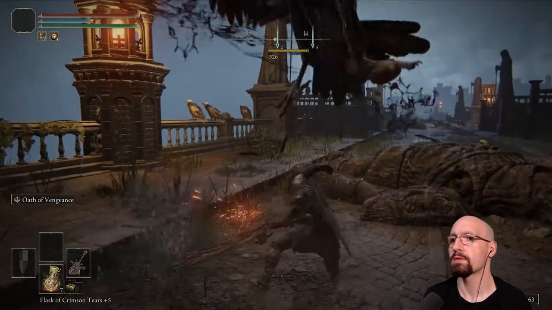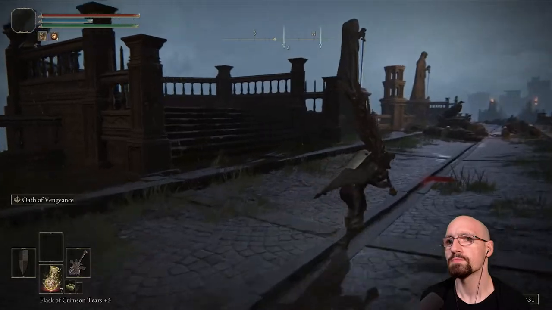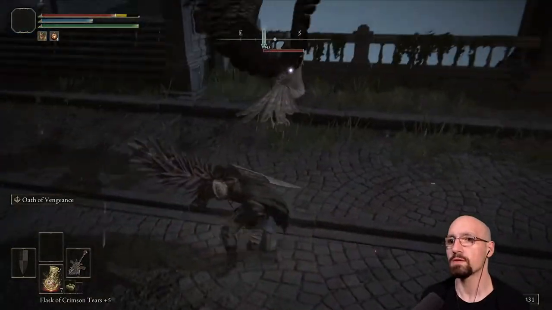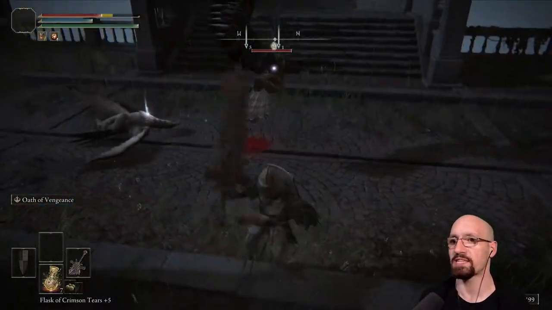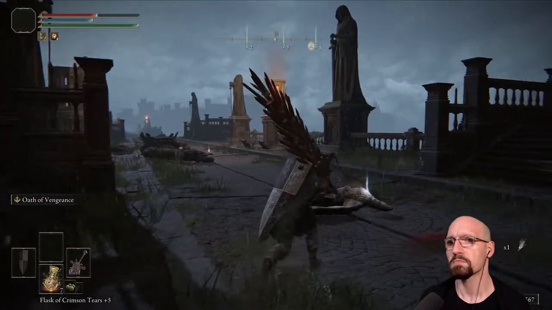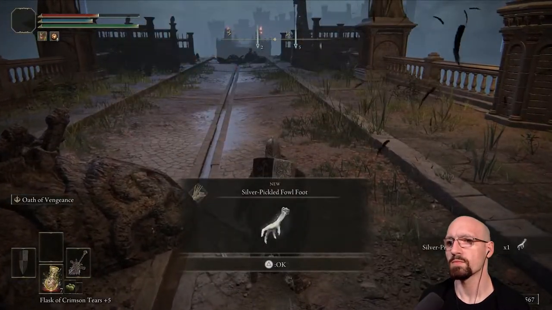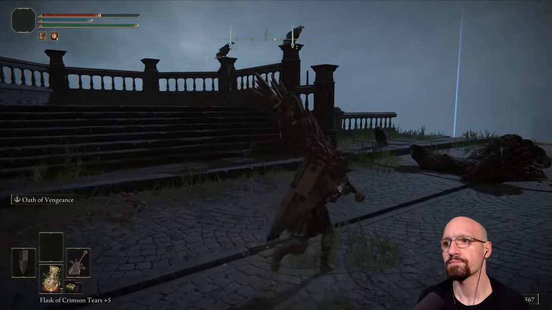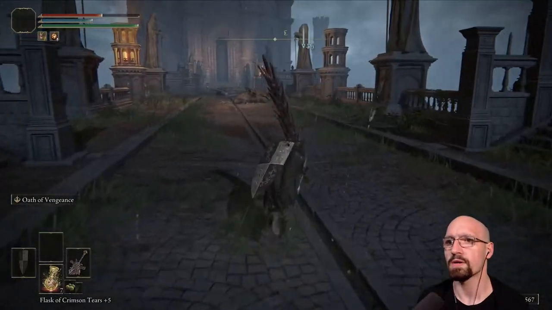This bird looks different than the others. It wasn't. There's no way there's not a hidden item around here somewhere. Oh my god! You! Okay, flaming dragon. Don't remember these birds being so aggressive. Okay, so the brown ones are very aggressive. I just got a foot. All the way for a foot. Okay.